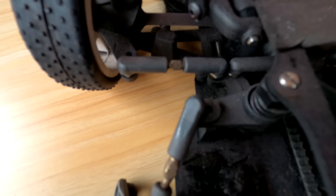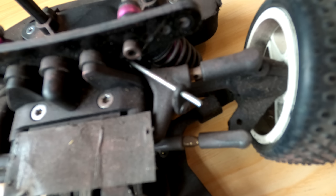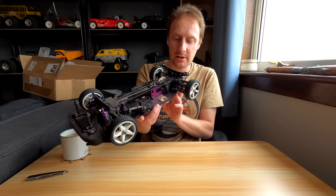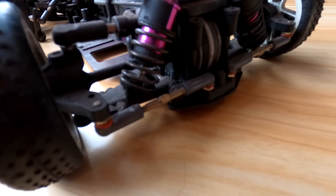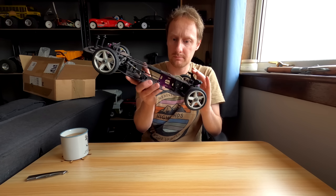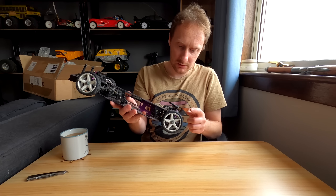Interesting design of chassis — I've never really seen one up close before. The belt design is odd. On a normal twin belt car the motor is usually behind the spur, but here the motor is in front of the spur, which means the spur is slightly further back than normal. It is certainly normal to have a longer front belt and a shorter back belt — a lot of touring cars throughout 20 years or more have used that sort of design. However, unlike a standard double belt design such as seen on the Yokomo MR4 TC Custom, the pulley design and the way the belts are integrated is completely different.